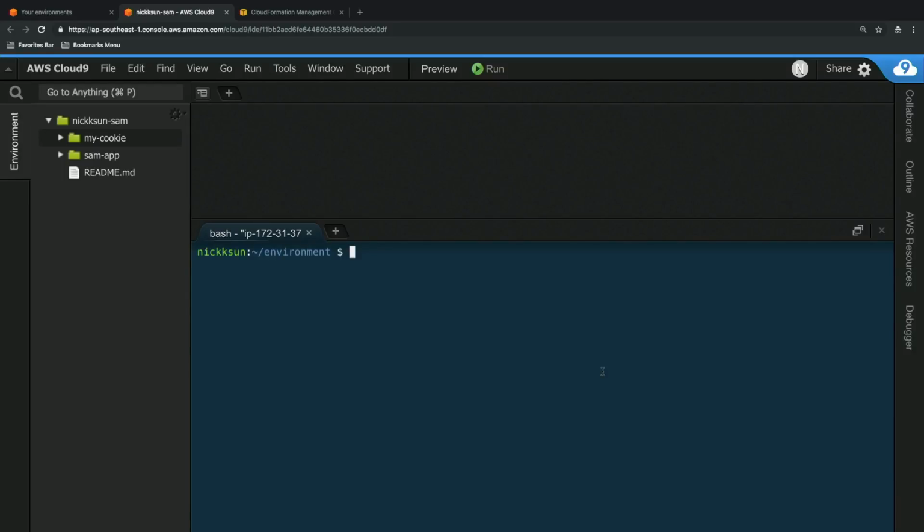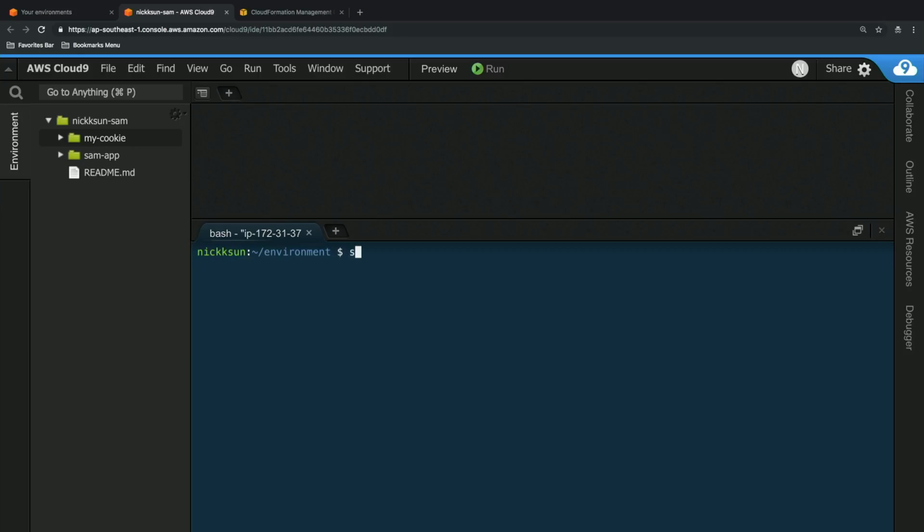So here I would like to demonstrate how SAM and SamCLI work in real action. In this demo, I'm going to run my environment inside AWS Cloud9, but you can also do this from your local environment, such as your laptop. Firstly, I've already got SAM installed in this environment. If you don't have it, please install Python environment and use pip to install the SamCLI.